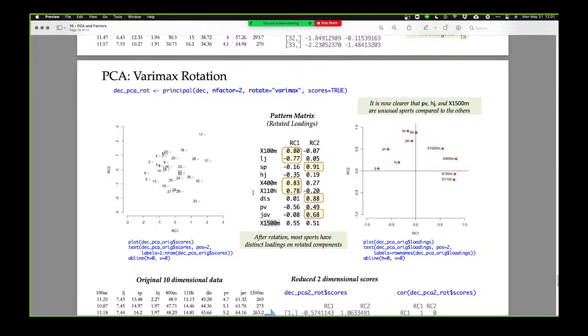It improves interpretability, makes it much easier now. You can see that yes, RC1, this component, is really about all the sports in which you have to run fast. In fact, I remember Carl Lewis back in the day when I was tiny, got a gold medal in long jump and 100 meters, I think in the same Olympics. If anybody's as old as me, they can remember. So these sports are much similar to each other, all involve very good sprinting ability. Shot put, discus, javelin, they're all throwing sports. They require good grounding, core strength.